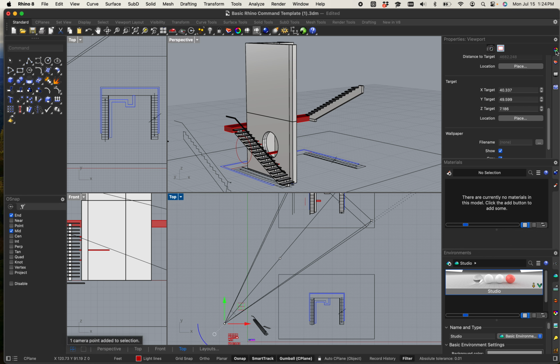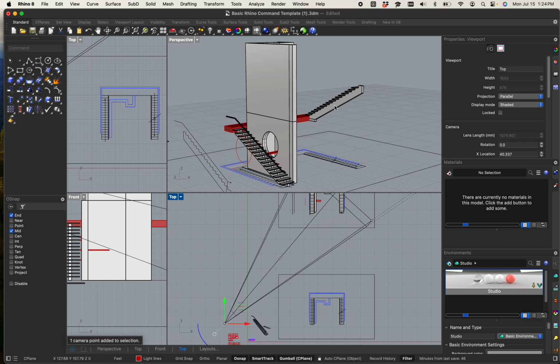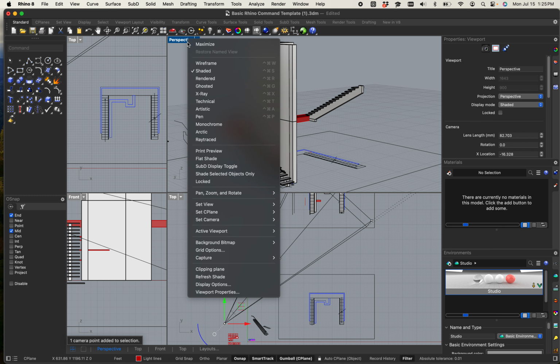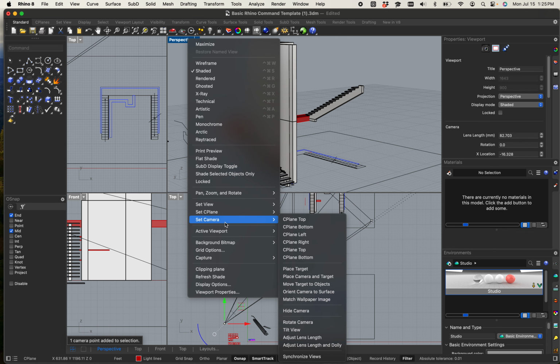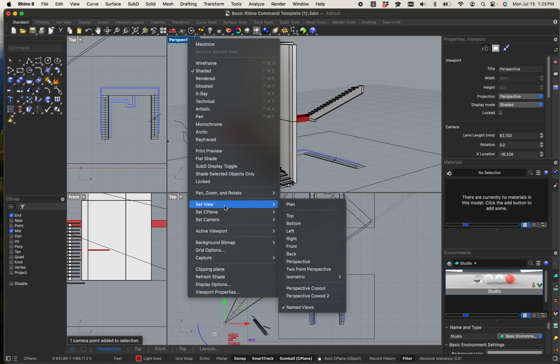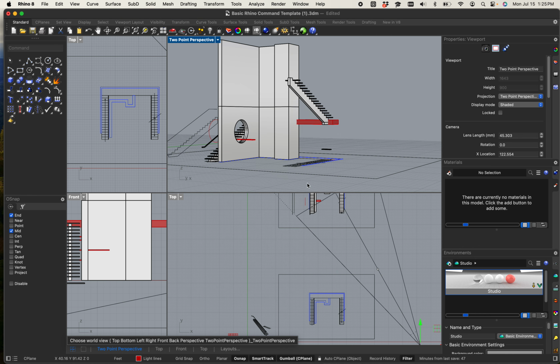But the camera itself also has properties, and we can change it into a 2-point perspective and into its own perspective in general. So in my case, I'm going to right click on the viewport. I'm going to go to set view and make sure that my named views is open, or I could just switch it to a 2-point perspective just to see what that does.